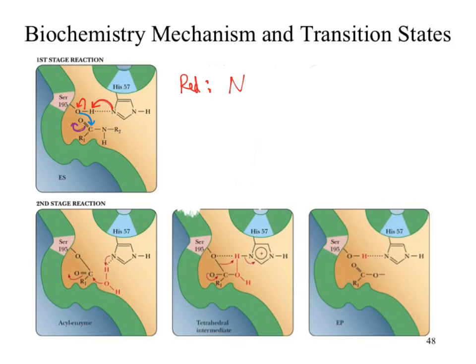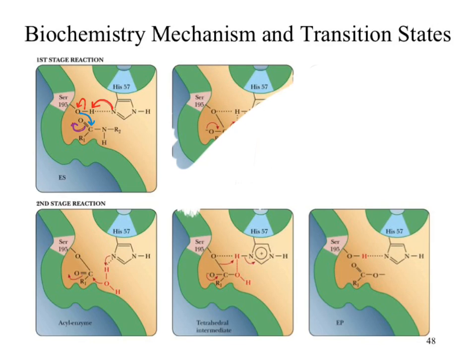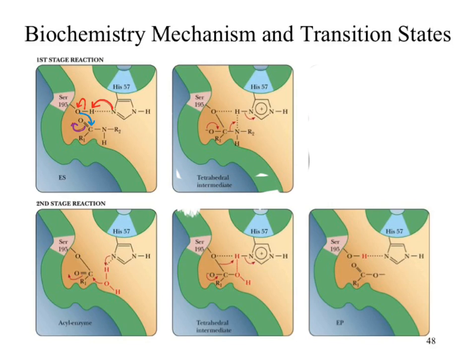It lost electrons, so maybe it'll help if we look at what happened to the nitrogen in that next drawing. The hydrogen moved over to the nitrogen. Yes, which means it accepted a hydrogen. If it accepts hydrogen, it is a proton acceptor. What is a proton acceptor known as? Base. There it is.